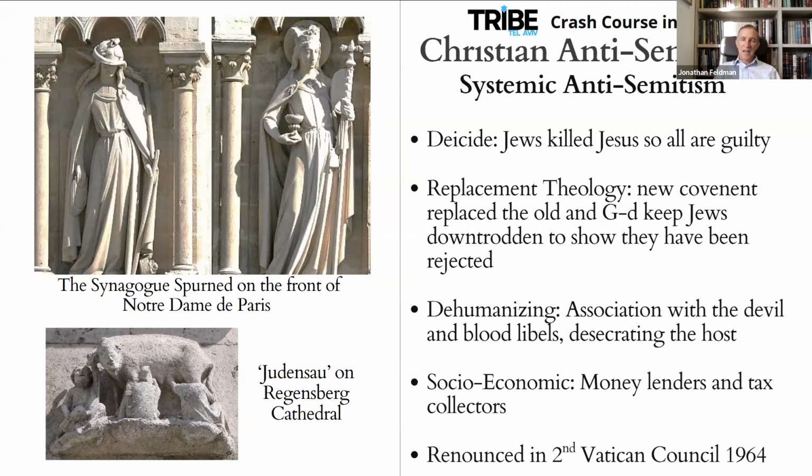So the narrative was that God kept the Jews around to be downtrodden, to demonstrate how we've been rejected and how the old covenant has been voided, the covenant between God and the Jewish people from Mount Sinai and from Abraham. And so you have what we would call a self-fulfilling prophecy, that because Jews being downtrodden shows the truth of Christianity, Christians made sure Jews remained downtrodden.